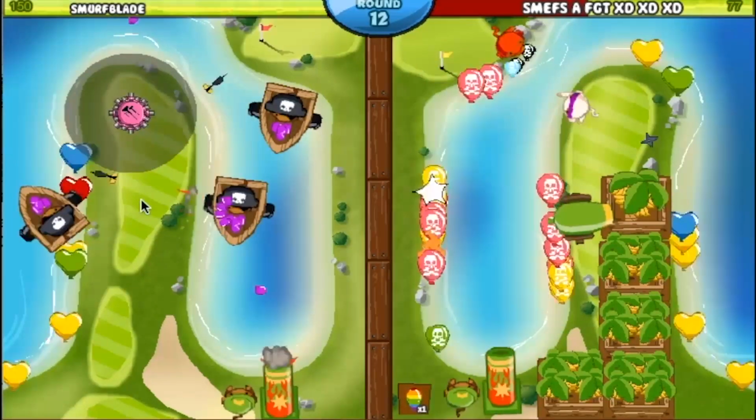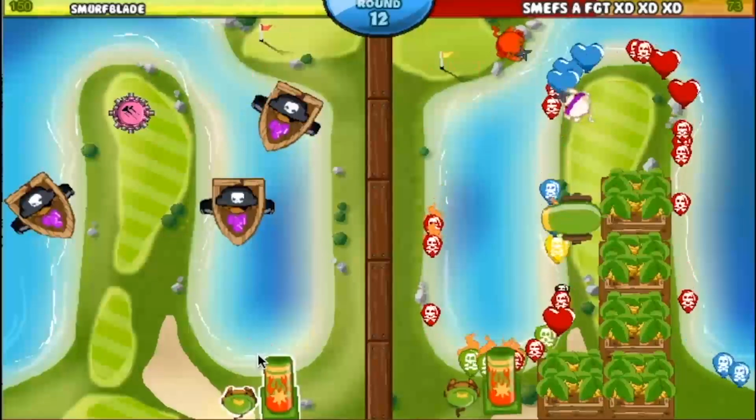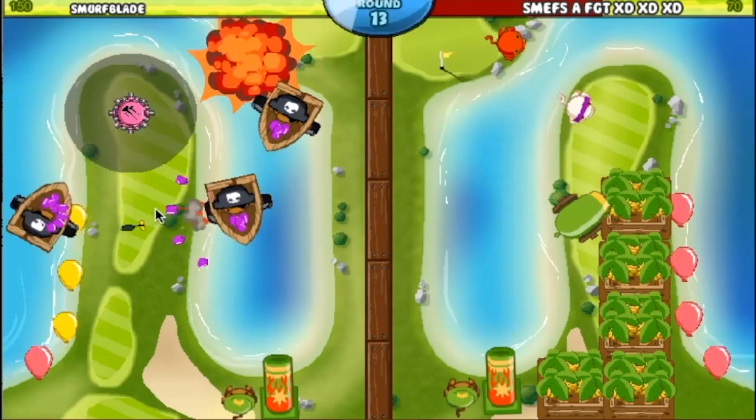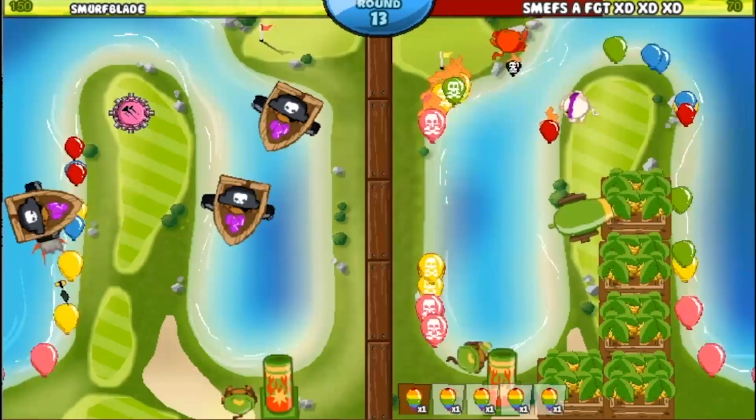He's going to shoot attack right now. There it is. He upgraded the sprayer and is going to go for a ring of fire zoom. Alice leaking down to 70 lives, having 5 banana plantations up, and that's quite a lot.